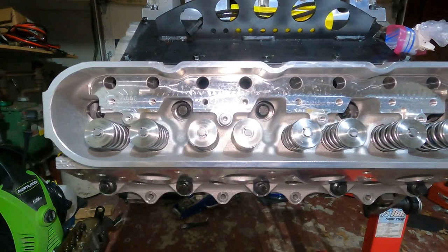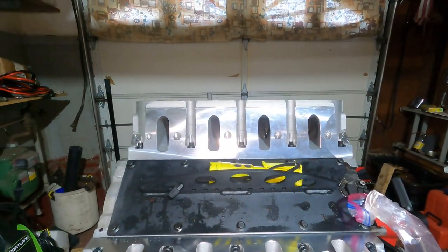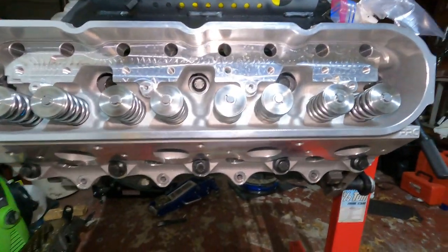So it's pretty straightforward. I'm going to go through it real quick and see if we get this side banged out. And then we'll knock out the other side and we'll have something that looks like an engine finally. All right, guys. Didn't want to record for the other side, so now we're doing this side.